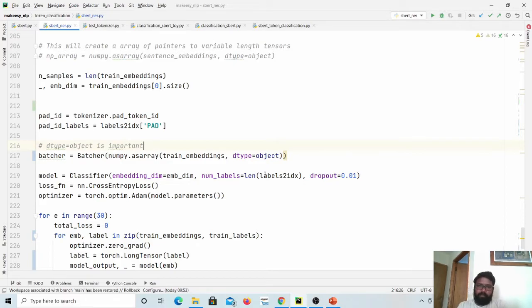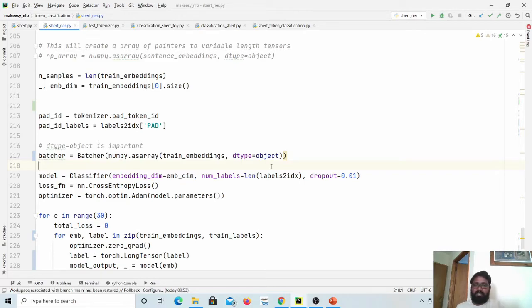Why? If you do not pass object here, it will try to detect the data type, and then it will detect that it is a float value, and then it will throw an error because they are not of the same size. So when we pass it an object type, it will be simply a list of pointers instead of a dense list of object values.